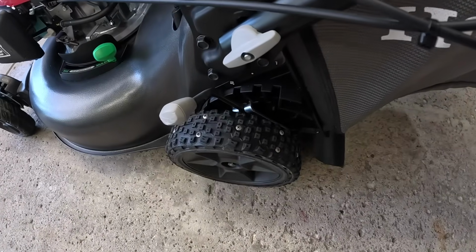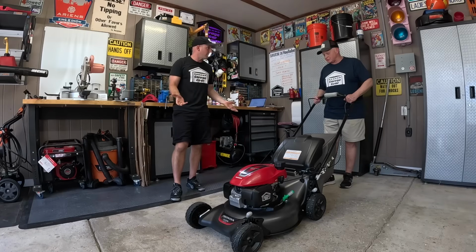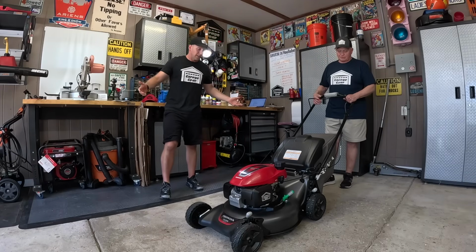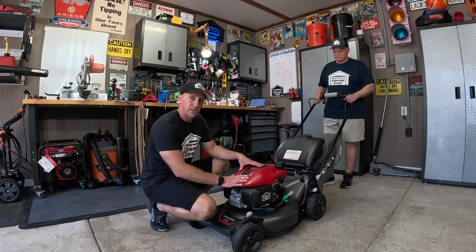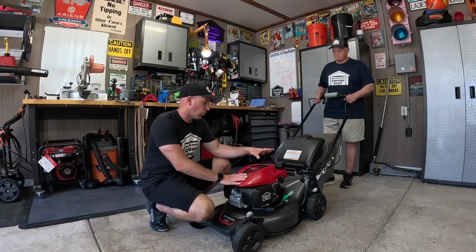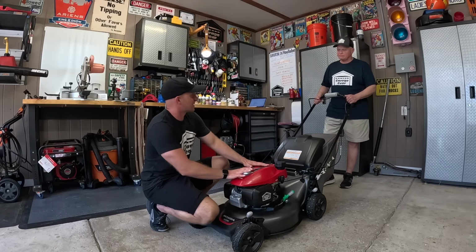I did have to retread these wheels because the back wheels do wear down. I see the screws in them. And yeah, it seems to work well. Yeah, and they're all plastic. Yep, so they do wear. You have a big gas tank, and this is a very fuel efficient engine. And after cutting 10,000 square feet, I still have about a quarter of a tank left of gas on this thing. So this is very inexpensive to run.